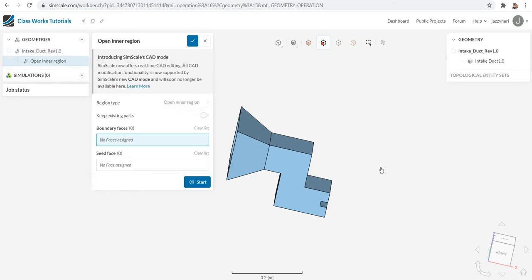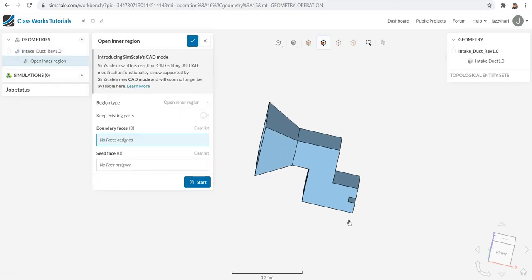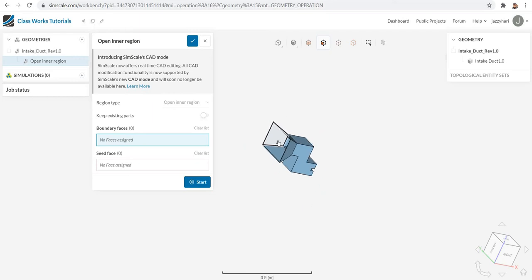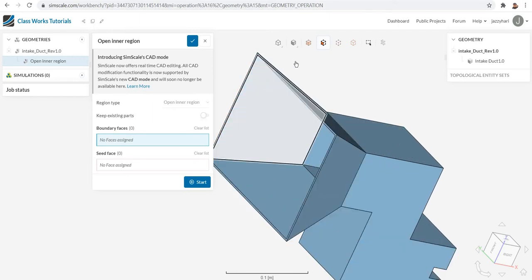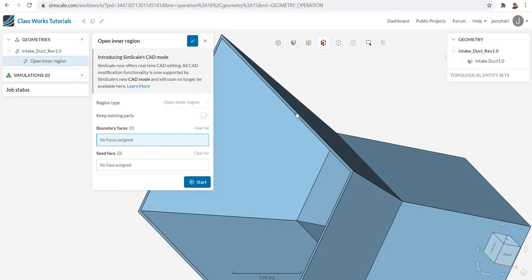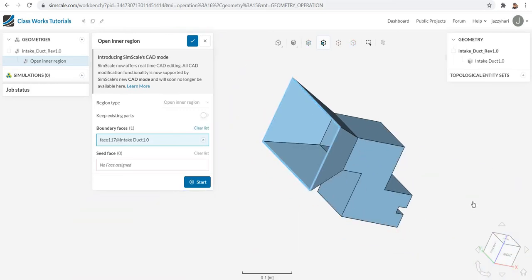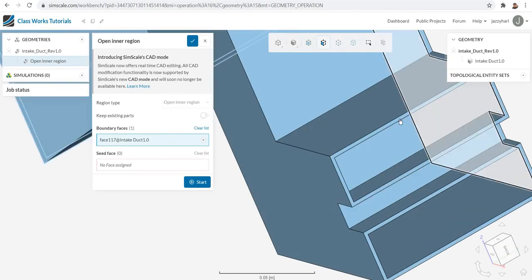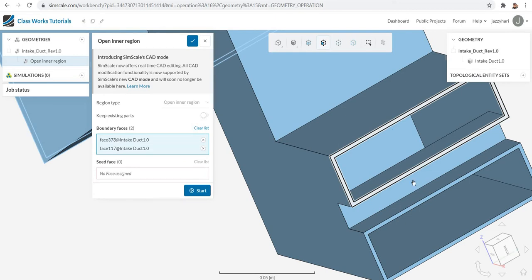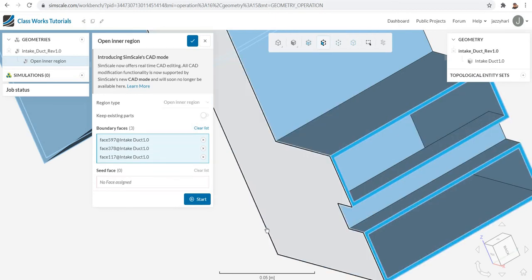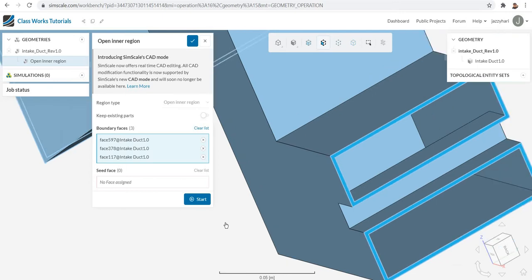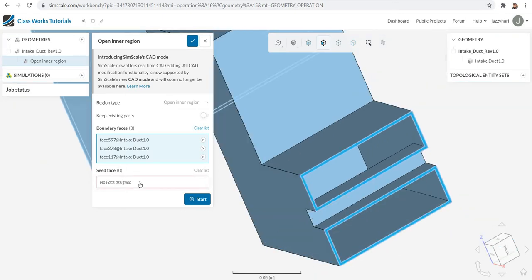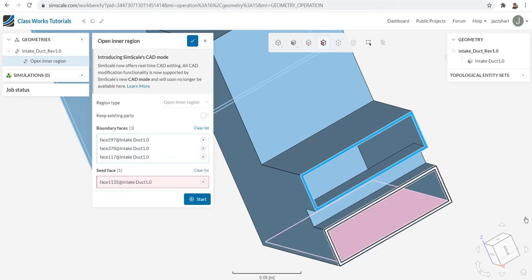Click on that, and then we want to give the boundary faces. These are the boundary faces we have to give. Click this one boundary face, then we'll move to the back side. This is the outlet actually. So this face and this face. These are the boundary faces, and you can simply click any of the inside faces as the seed face.